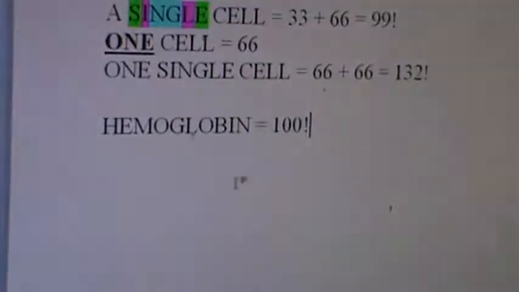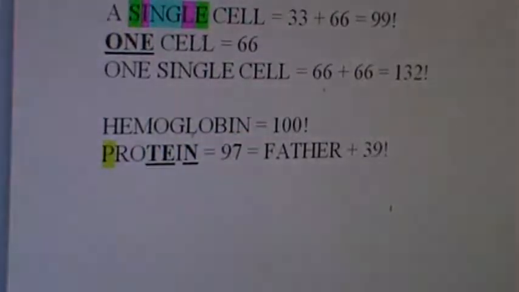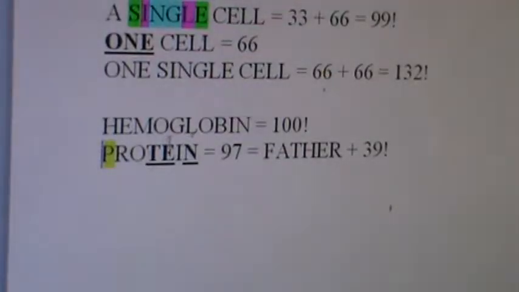Okay, it is a protein. 3 plus, and it differs, it's very obvious because protein is 3 points less than hemoglobin. Very gorgeous. But allow me to preach the obvious in protein. 3 plus 2s over a single +1, just like in Father, rest letters divide by 3. Okay, so protein equals Father plus 39. And amazingly, you pop off the TEN, that is your 39. The rest equals Father, so that was just handed to us.